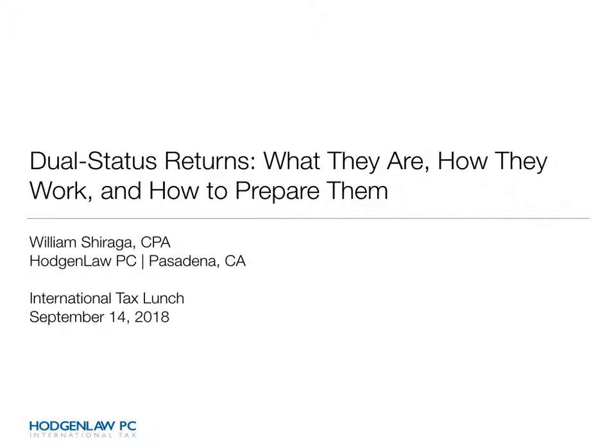This month's topic is dual status returns, what they are, how they work, and how to prepare them. In summary, when someone becomes a U.S. person or ceases to be a U.S. person for tax purposes mid-year, they may be eligible to file a dual status return. This session will address the major issues as well as the preparation of dual status returns.